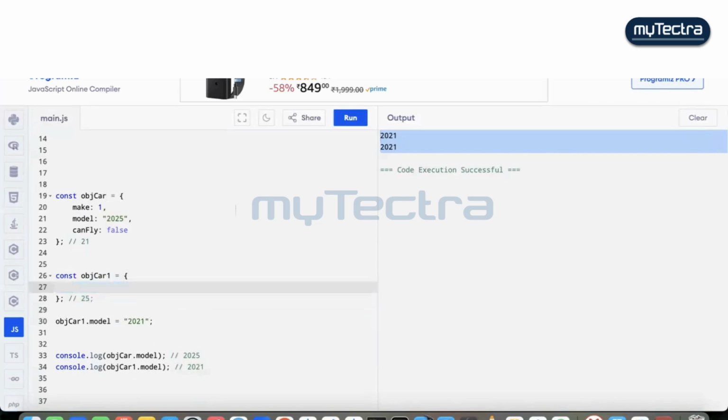Now comes the role of the spread operator. That's what I'm about to say actually. We are making a copy of the thing and we are changing the value. Correct. So that's why you use the spread operator. So what is this spread operator doing?